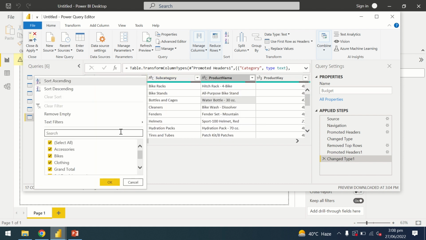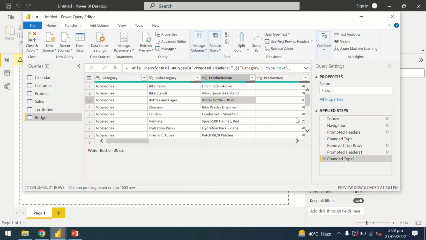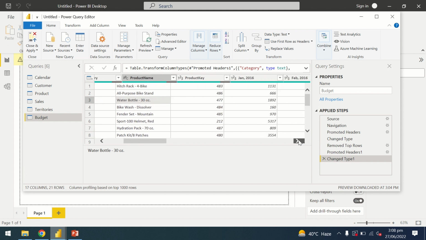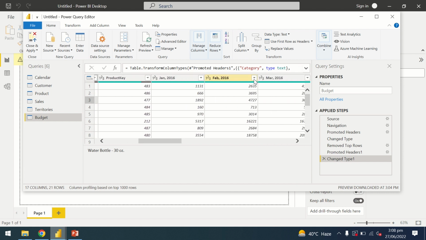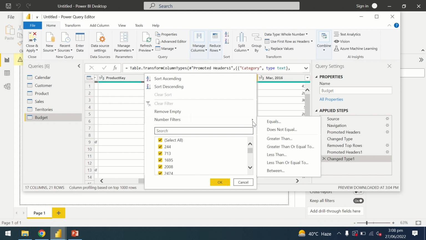So I'm going in my category. This is for applying filters. You have different filters on different options. For example, this is my text data. If I'm going towards, let's say, some numerical data, I'll have different kinds of filters. See, this is the number filter which is applied here, showing how your data is looking.